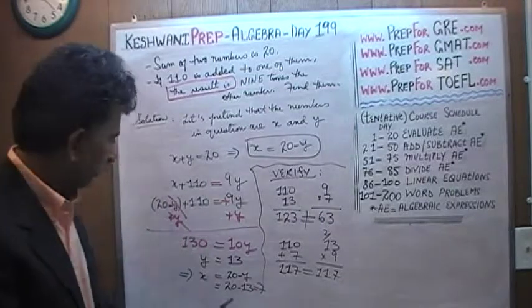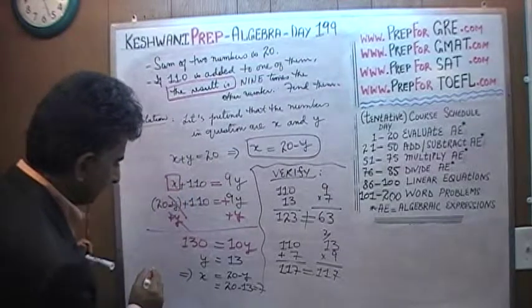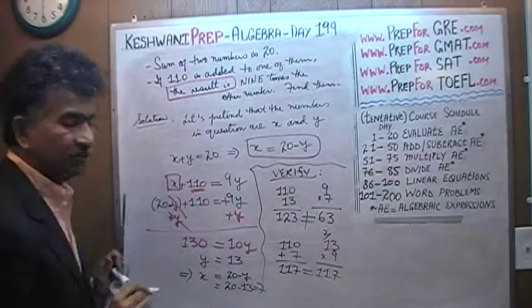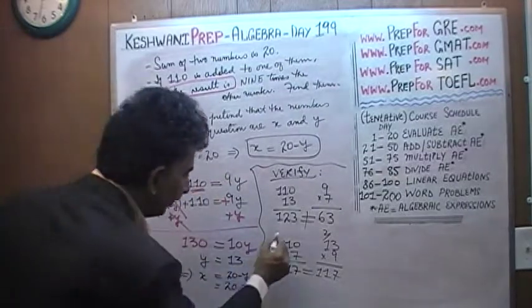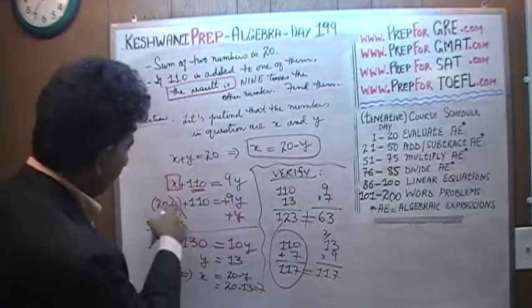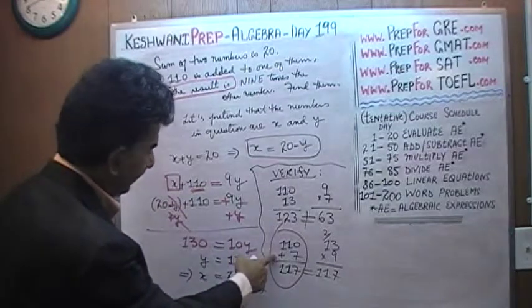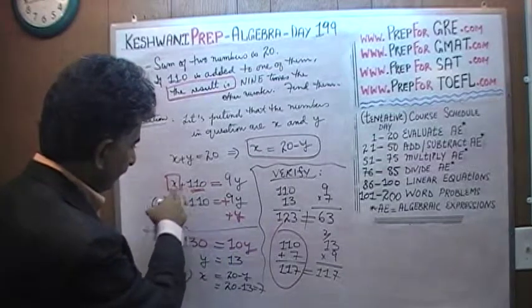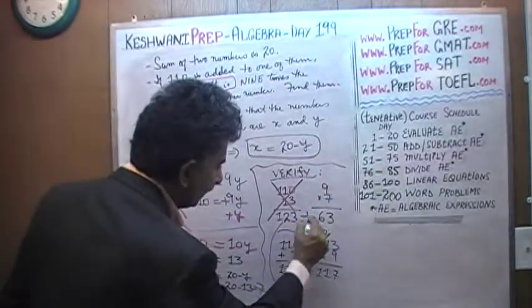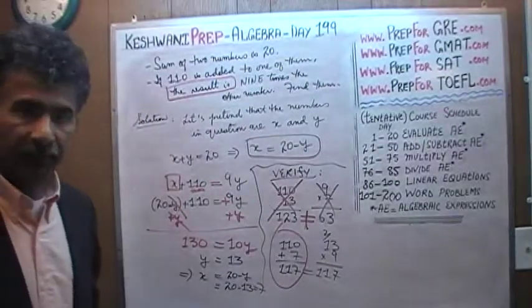I'm going to point it out to you. What mistake was that? It is the x that equals 7. It is the x to which 110 is being added. Right here. It is the x which we found to be 7. I should have added 110 to the x, because that's what this equation is, not this part. This was wrong, which is why it does not equal 63. So when I was doing the verification, I wasn't paying attention.